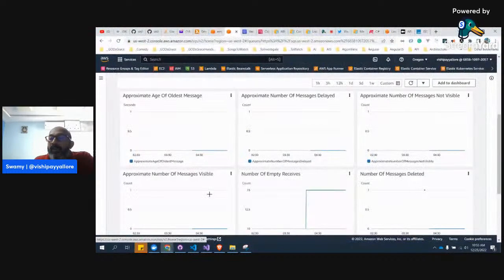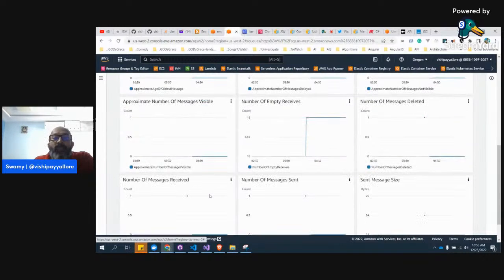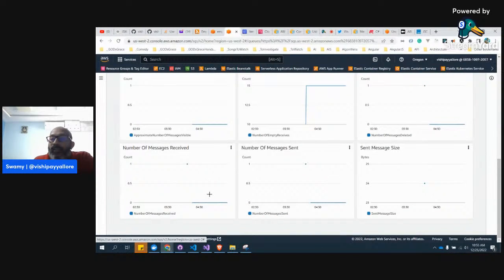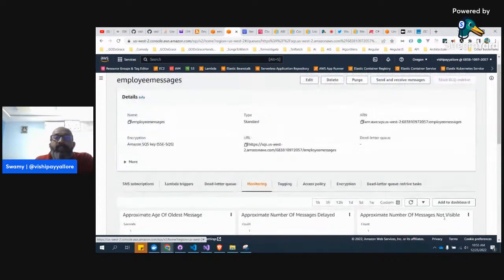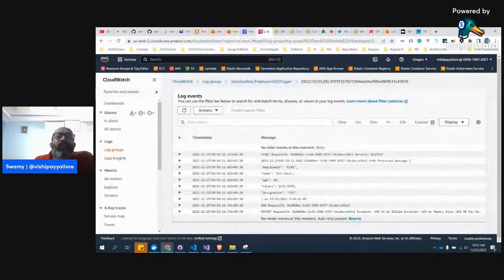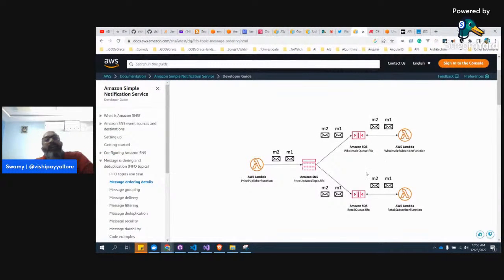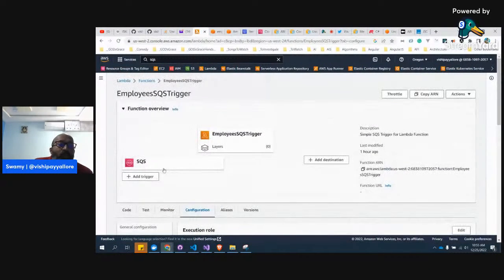You can see the monitoring. And you see number of messages received and messages sent. All these things it is showing here. The key thing is you can do it here. And also these kind of architectures with this simple thing. See that we are writing minimal code. And also once you create it, you got that.